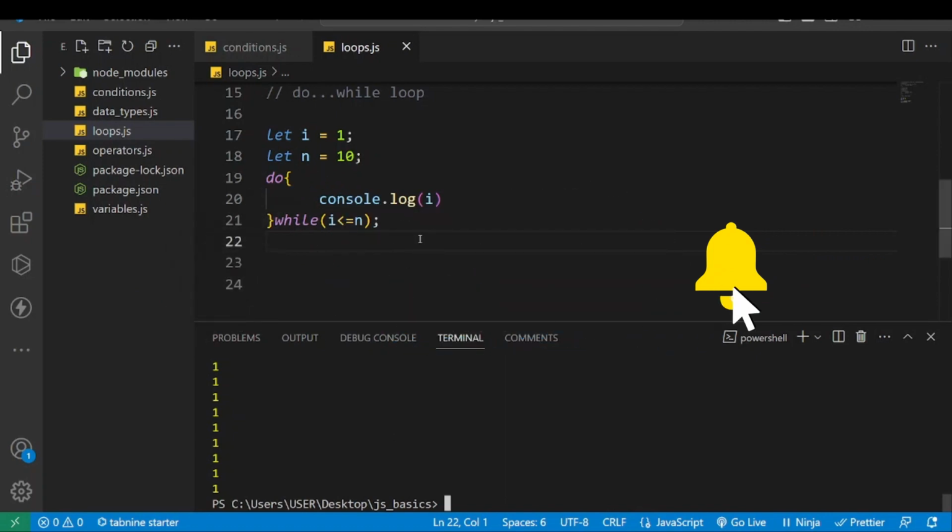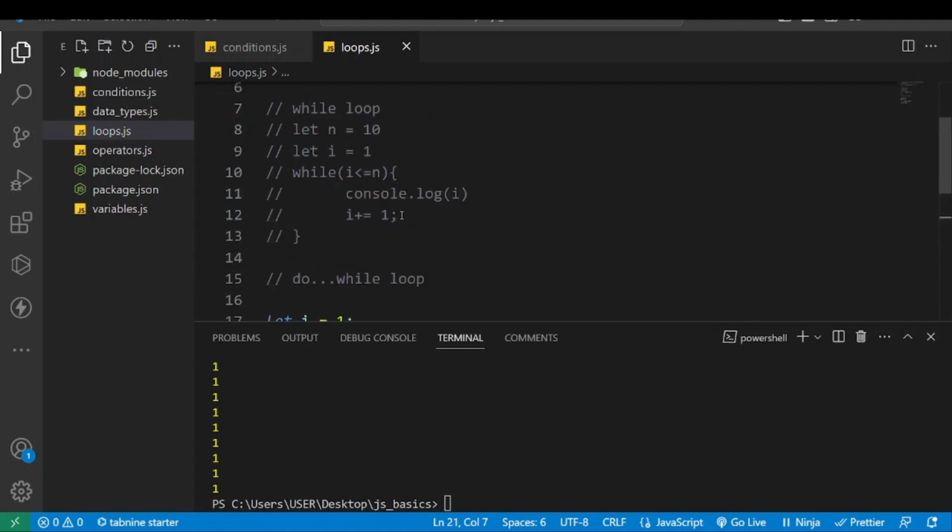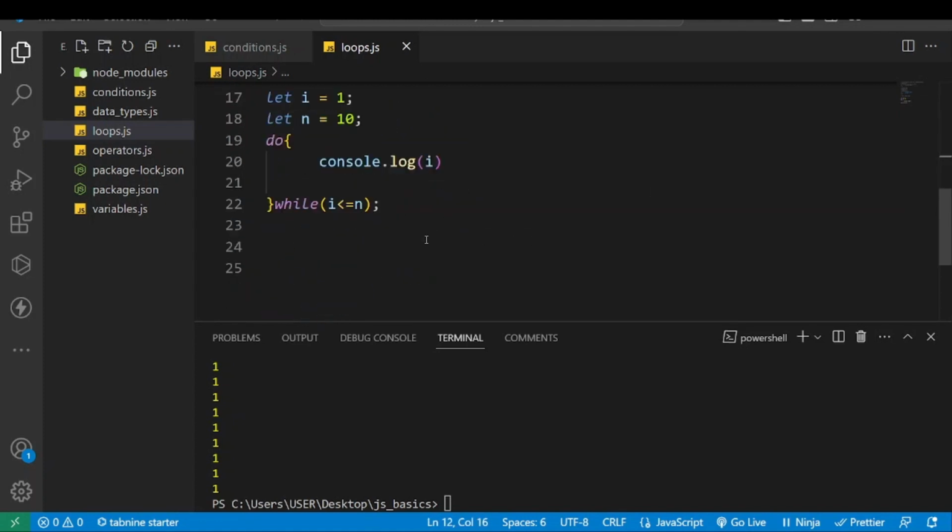Okay, now I want to make sure that this program runs and prints the numbers from 1 to 10. To ensure that it does not execute infinitely, I also have to update i just as we did before, because 1 will always be less than 10 and it will continue to print 1.